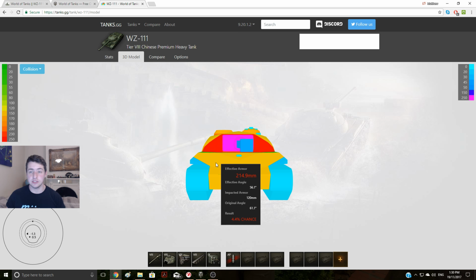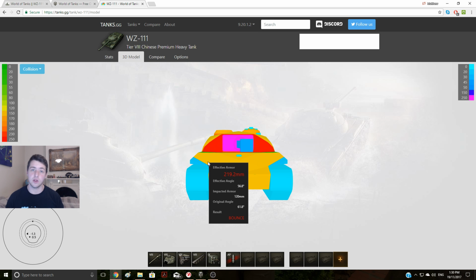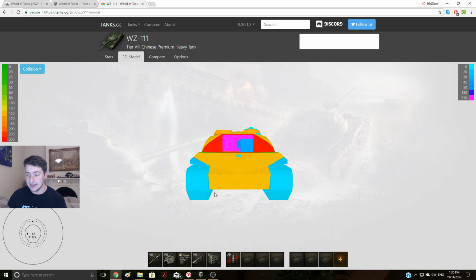It can bounce shells, but it's not something that you can unfortunately rely on anymore, especially with your really poor armor piercing penetration at 175 millimeters. You don't want to get up into the face of another tank because it might not help you out very much. The penetration on the heat rounds is good, but they're not good enough to be able to go out in the face of the enemy and be able to do well, in my opinion, because one, the shell velocity is very slow, two, it's heat, so the normalization of the shell hitting the tank is not great. So that's something to keep in mind as well.